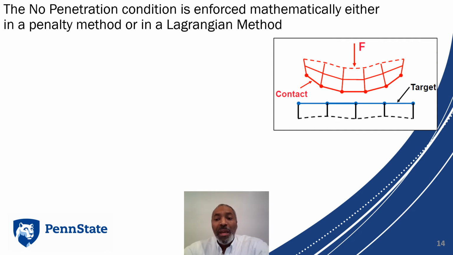Okay. So how then do we go about enforcing the concept that these two bodies are not supposed to penetrate each other, if we have the no penetration method selected and we're not using something like allow penetration or bonded? The way this is done is through either a penalty method or a Lagrangian method. Remember, the problem we're dealing with is that we have a surface on one body, our contact, and a surface on the other body, our target, and we're trying to make sure that these two surfaces, when they come close together, do not overlap.